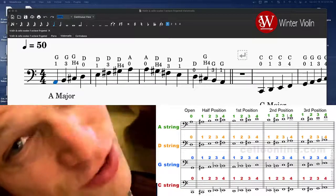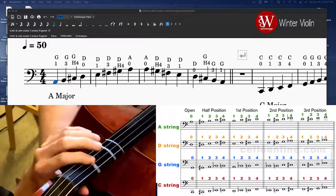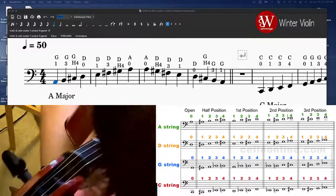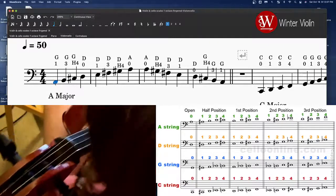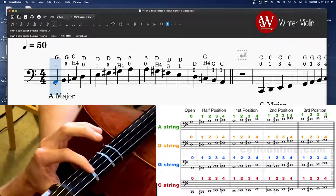Hi, it's time for cello scales. Our first scale is A major, starting with a 1 on the G string. 4 measure click count in, and we are set to go. Ready? 1, 2, ready, go!